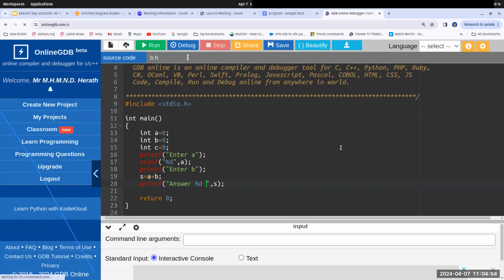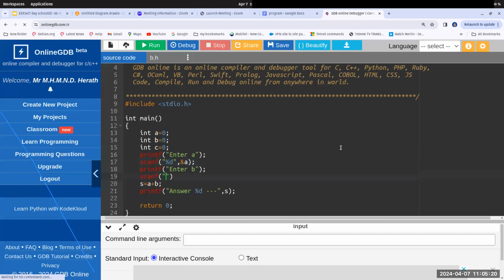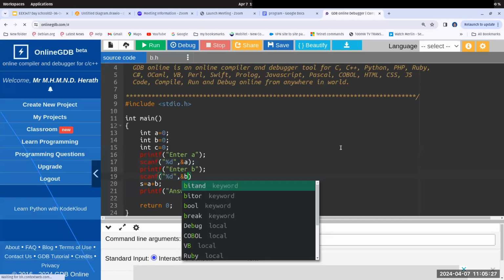We will write like this: 3 minuses. But in scanf, we have to write the and sign, C, comma, and D.